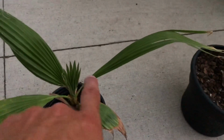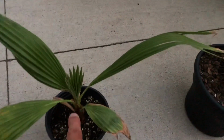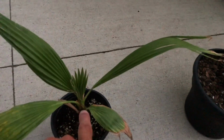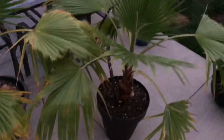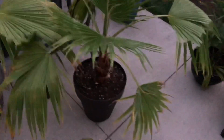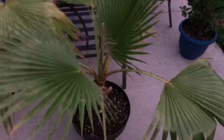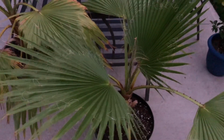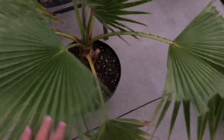And the size of the palm will let you know why it's holding so many leaves too. If it's a little palm like this, it's always going to hold less. As it gets bigger, like this one can hold probably 8 to 9 roughly in a palm that size in a 3-gallon. And then as you get into the 7 gallons and stuff, these can hold upwards of 10 to 12 leaves. Usually right around that 12 to 13 mark. If they've just been repotted and they're fertilized and they're really well watered, they'll start to drop the 12th or 13th. They won't usually go into the teens, from my experience. Different if they're in the ground, but if they're in a pot, that's roughly how many they will hold.